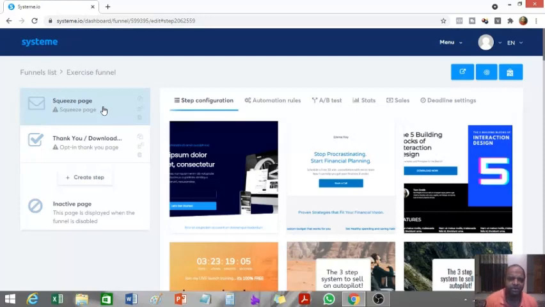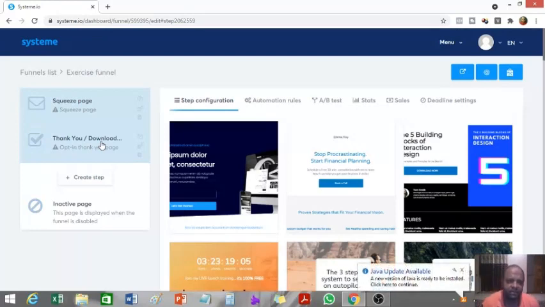Some people call it a squeeze page. And the thank you page is a page that loads when someone enters their email address and name to subscribe to your email list, or maybe if you have a giveaway like we are going to do now, they will be able to see this page once they've entered their name and their email.